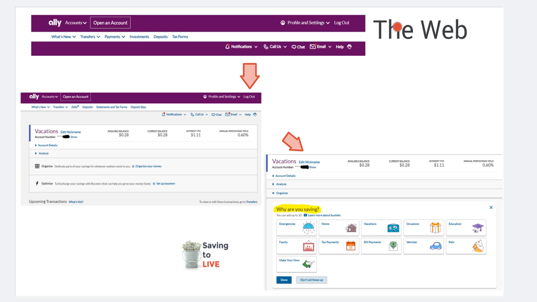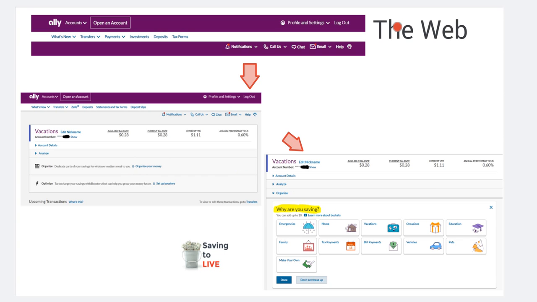And then when you log into the account and you see you have account details, you have analyze, organize, and this is where the buckets will be hiding. I didn't like that you have to go through so much of a search, especially if you're not even familiar with what buckets are. I don't know why they didn't have this saying the words buckets, because I missed this so many times and automatically I was like, well, why didn't it just have the word buckets or the symbol of a bucket so I can know to click here? So you will click on this blue organize your money here, and then this will open up here.